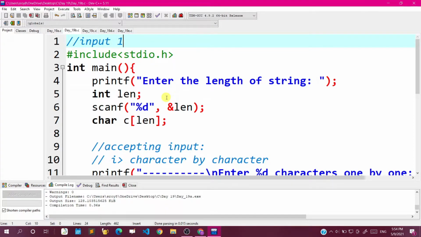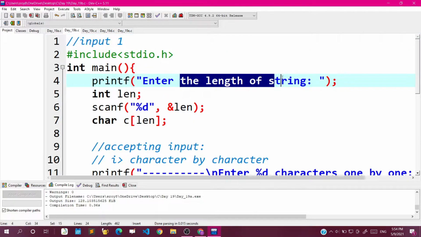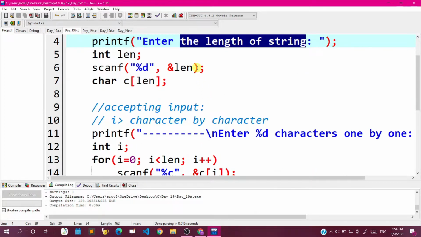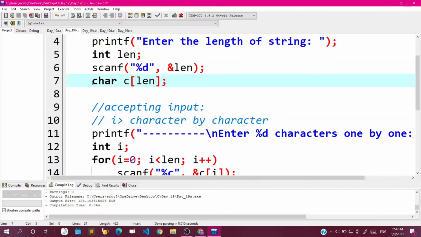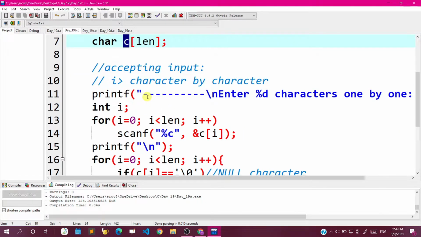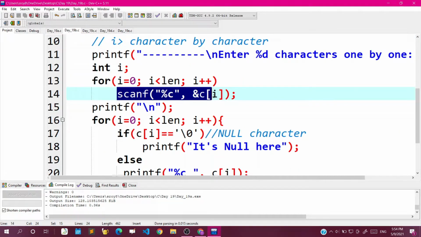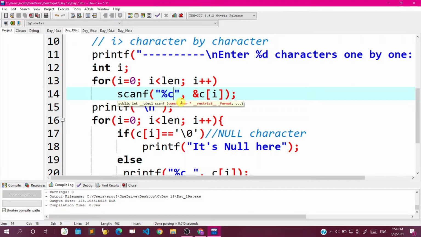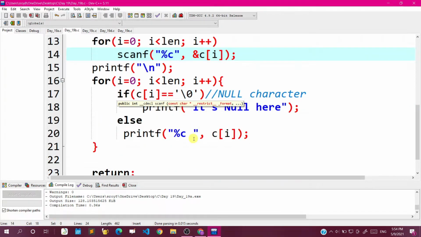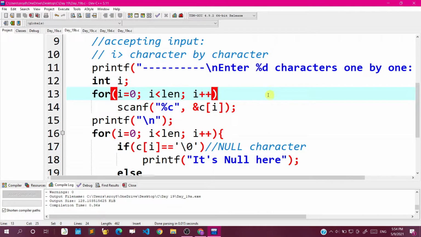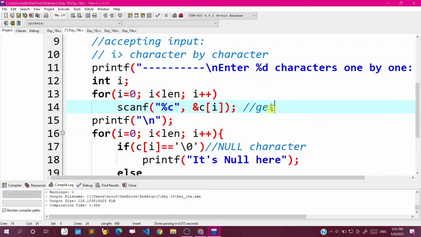Here we have dealt with accepting input from the user character by character. How to take that? First of all, I am asking the length of the string. Suppose the user gives the length and I store it in len. Then I declare a character array with the name C and the length len. I am accepting input character by character. I can either use scanf with %c as the format specifier so that I take one character at a time, or I can use something called getchar. So getchar is also another function that only takes one character, let me write it down. Alternative is getchar, and correspondingly to print a single character we use putchar. We have discussed it already, right, earlier.